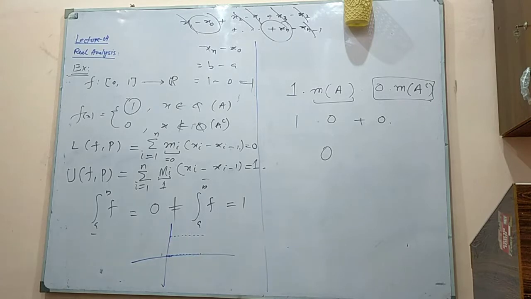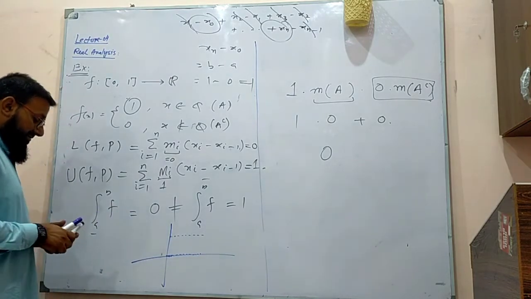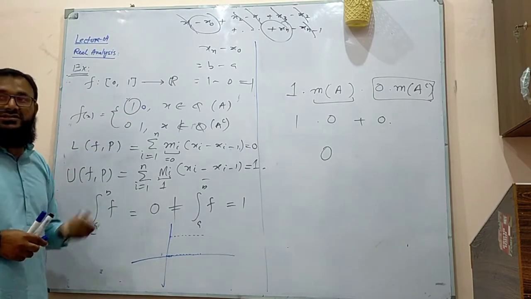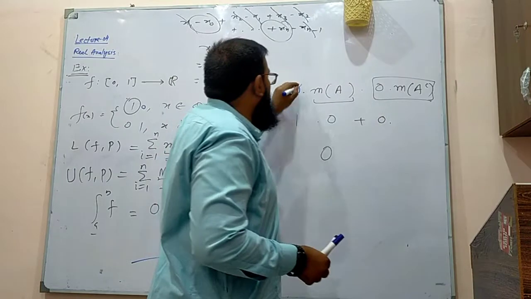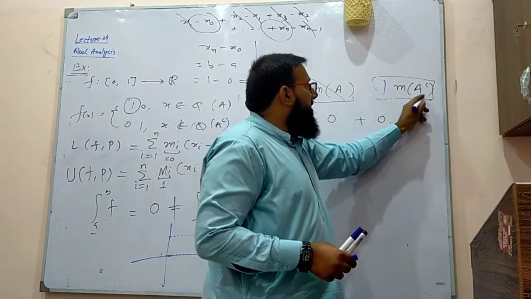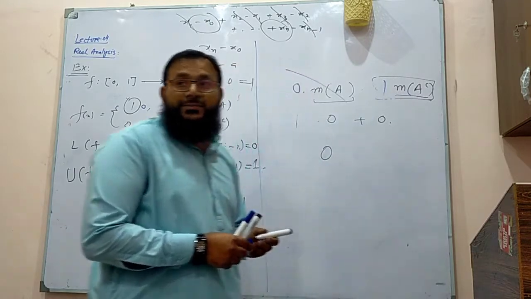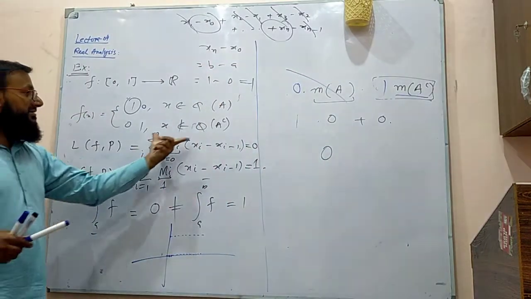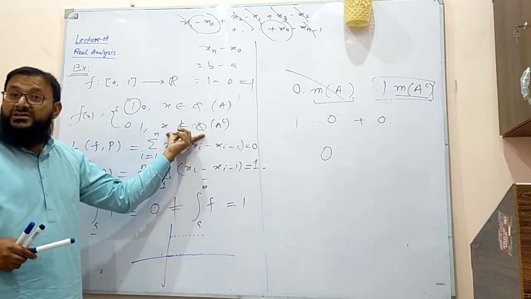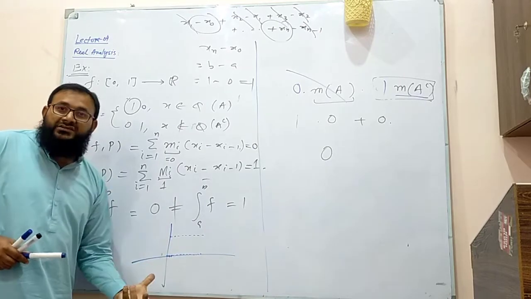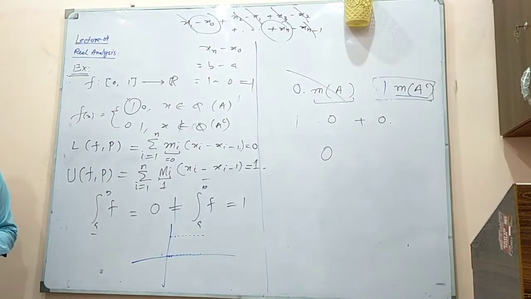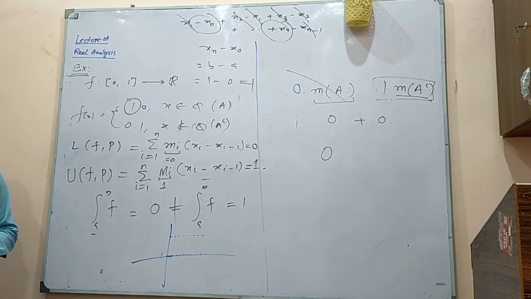But if we reverse this idea, then it's problematic. If we reverse this idea, this is equal to 0 and this is equal to 1, then what happens? This will be 0, we are not interested. Now the problem is, what is the measure of A complement? And what is A complement? It's the set of irrational numbers between 0 and 1. And I think it is a problem how to define the measure of the set of irrational numbers. They are uncountable, that's a problem.